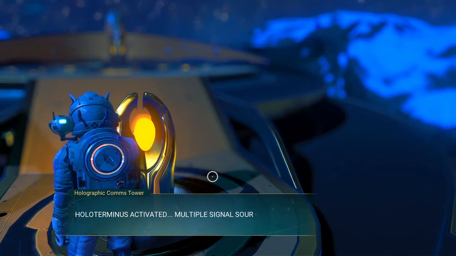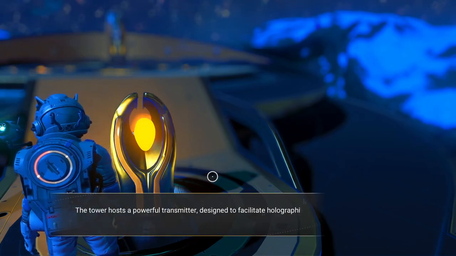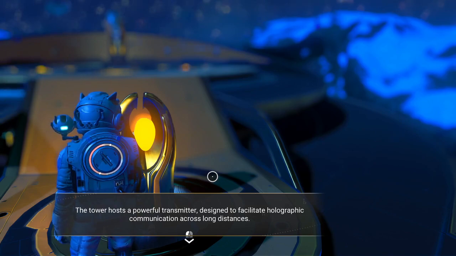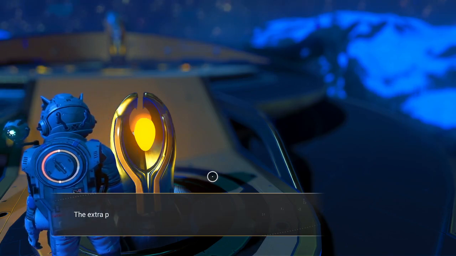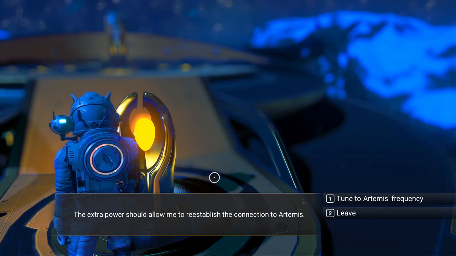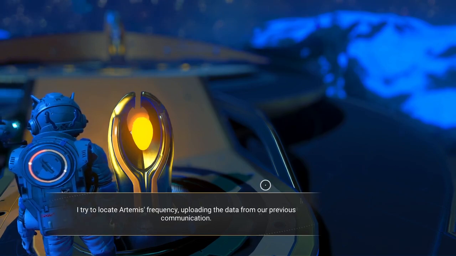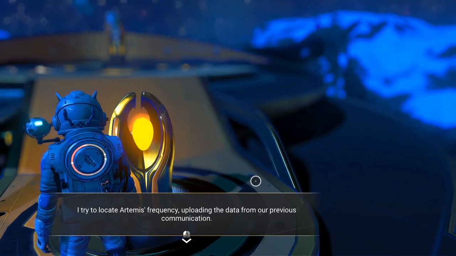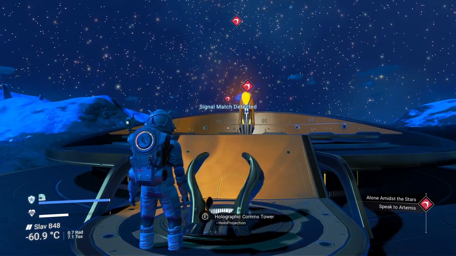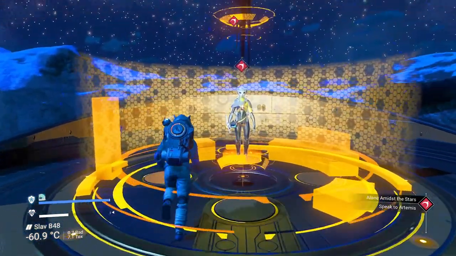Hollow terminus activated. Multiple signal sources available. Tower hosts powerful transmitter designed to facilitate holographic communication across long distances. The extra power should allow me to re-establish the connection to Artemis. Try to locate Artemis frequency, uploading the data from our previous communication. Signal match has been detected. Hello.